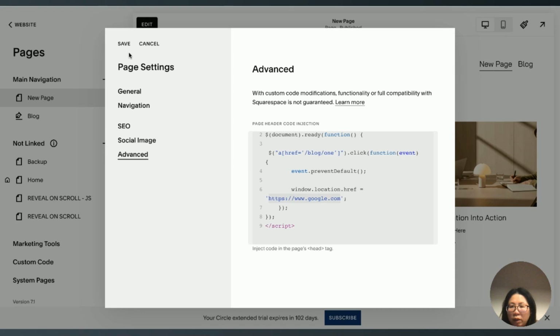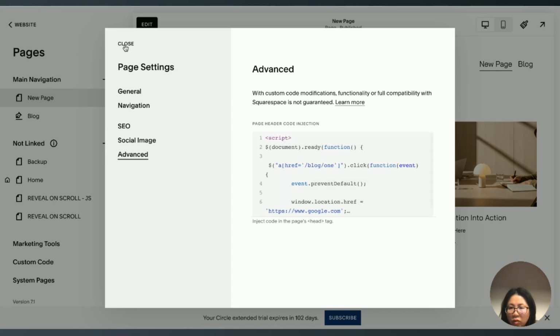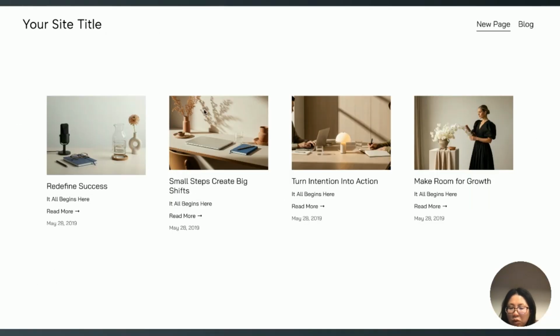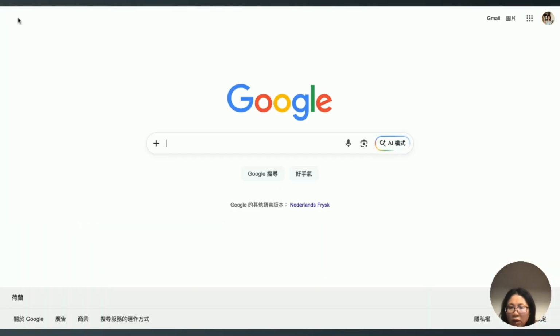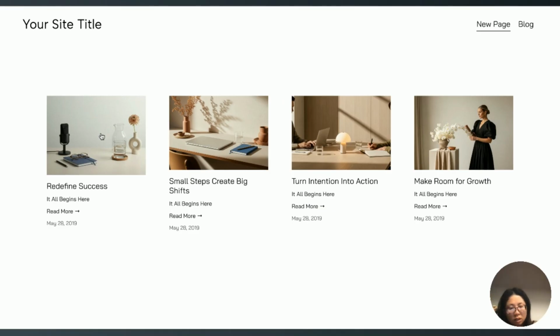And with that, we click on save, and then we refresh the page, so then it will take me to Google. However, with this code, you have to do it one by one for each post.